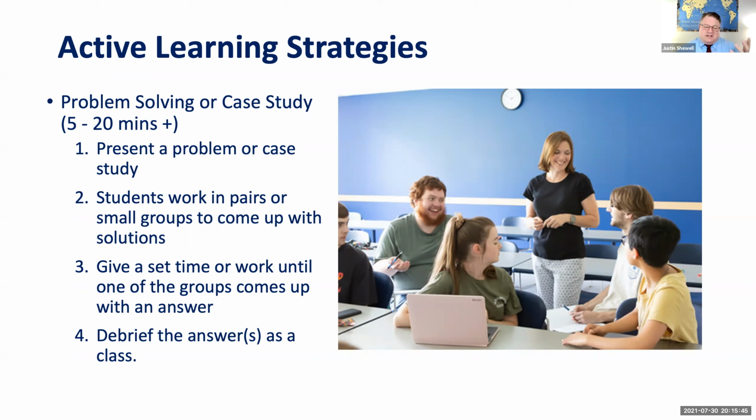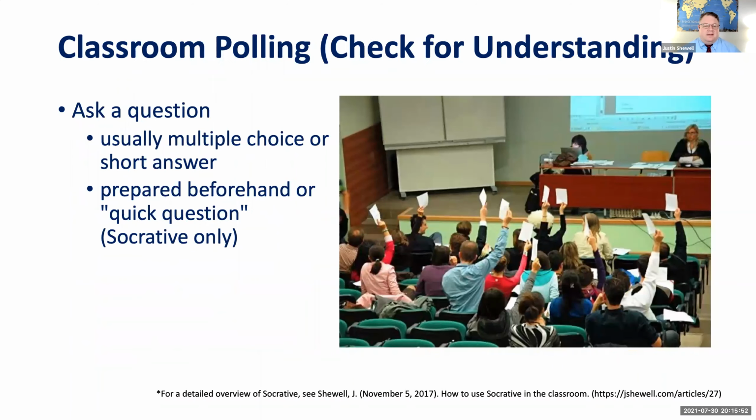So to me, that's a good example of how active learning strategies can get students involved with the learning, especially with something like math or maybe even learning English grammar, something like that. Another thing to check for enhancing engagement is to check for understanding. And we will often call this polling. So we do this in the classroom all the time, right? We ask students to raise their hand, how many have done whatever, okay?